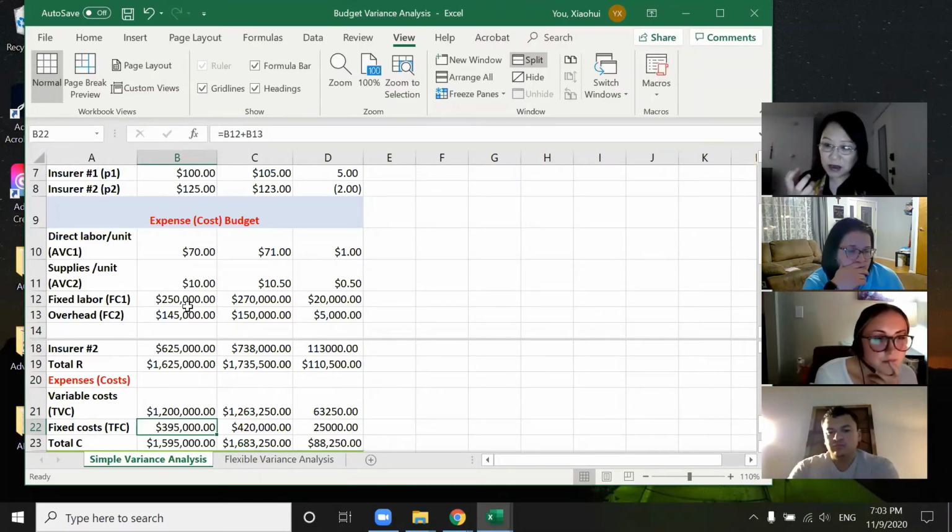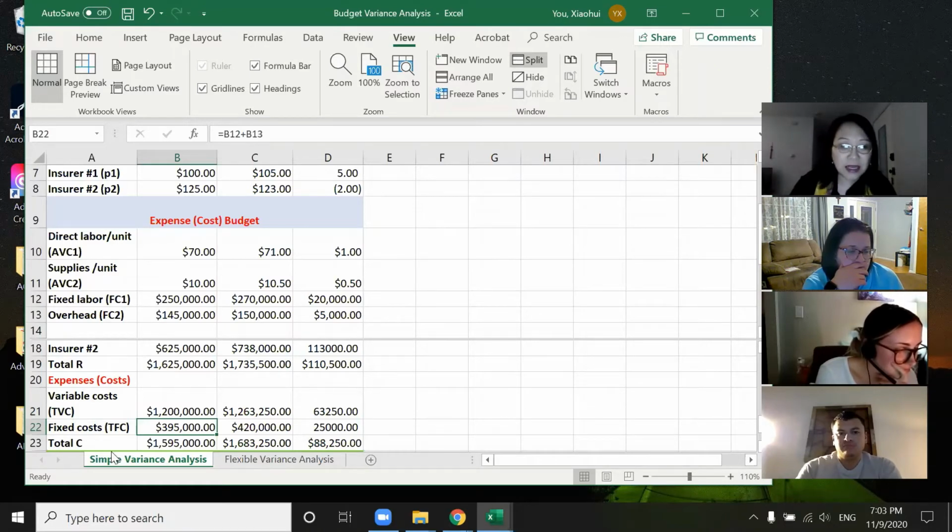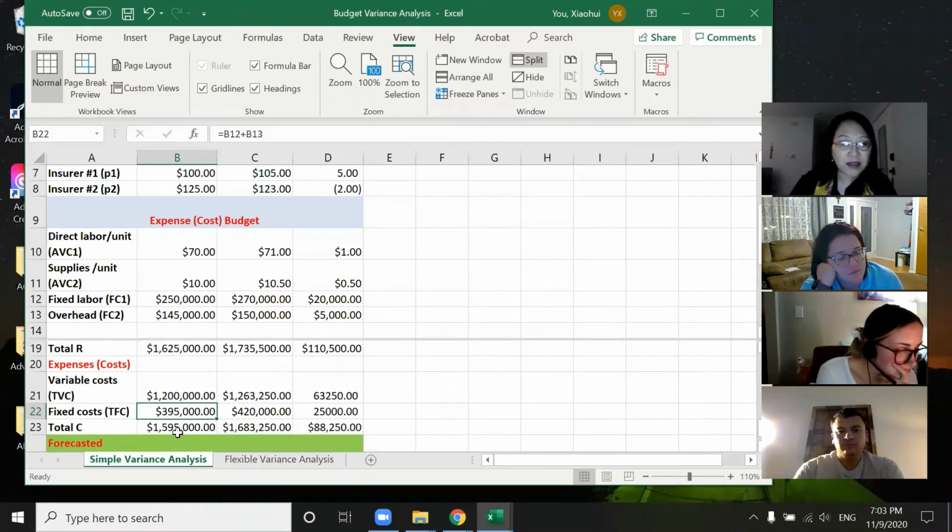Fixed cost 1, fixed cost 2, those are total values, so you directly sum these 2 together. And then the total cost is just equal to these 2 summed together: total variable cost plus total fixed cost. Okay, that's the total cost.